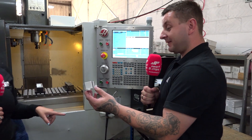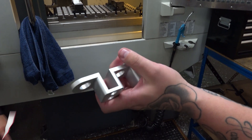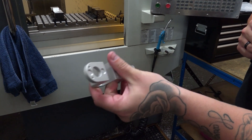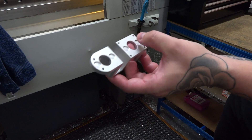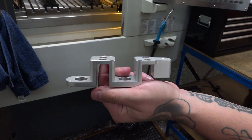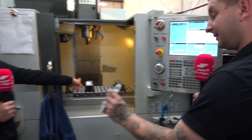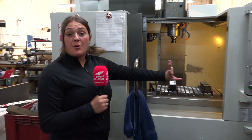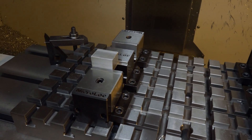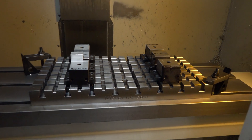Another part we've got here looks great. This is a lovely part which actually started out as a billet - that's a lot of swarf to be removed. In here we've got drilled holes, drilled and tapped holes, counterbores, and toleranced counterbores. That's a big thing. Quite a lot of material removed and the finish on that is amazing. Behind us they've got a brand new micro-lock system which they've just invested in. Leon said it is a great attribute to their machine shop and this is just one in their small range, but later in the show I'm going to be showing you a bigger one.